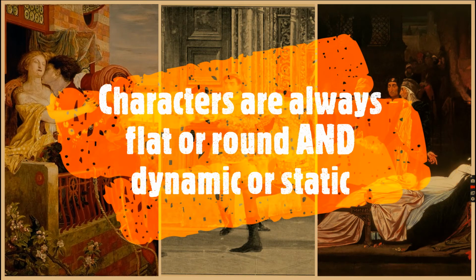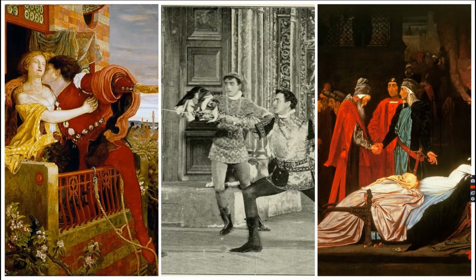Now, nobody except for Capulet and Montague, the two fathers, actually change throughout the story. Romeo is always the romantic. Juliet is always the rebellious daughter who wants to live her life the way that she wants to. And Mercutio is always the hothead. So the importance of knowing this is that flat characters can be dynamic. Again, like I said with Ginny Weasley in Harry Potter.